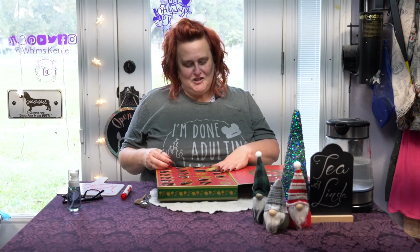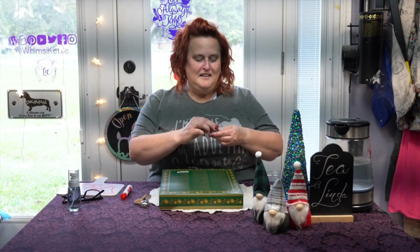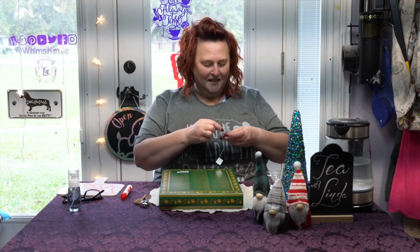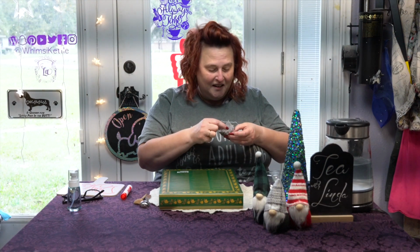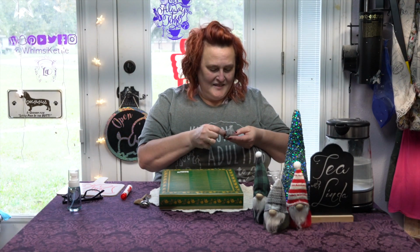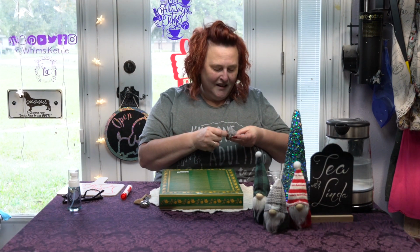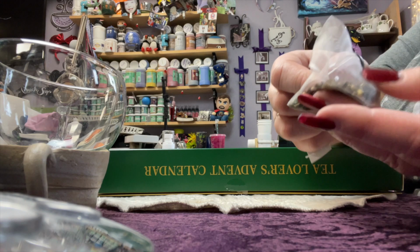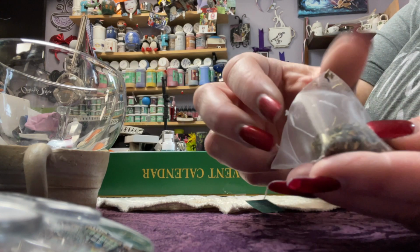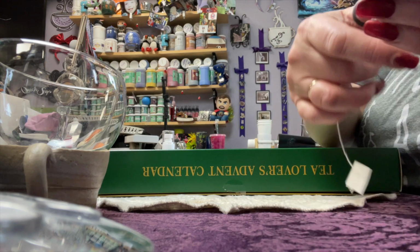Okay, so today is Gin and Tonic Oddity. Gin and tonic tea. Okay, so this is interesting. It smells really good. I don't think those are blueberries. I think those are juniper berries. Looks like this might be a green tea as well. It's actually kind of interesting. It's got like 3 juniper berries in it.